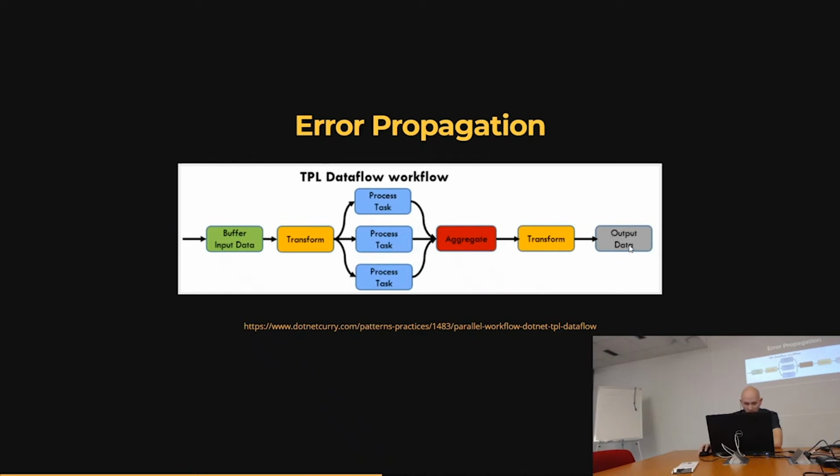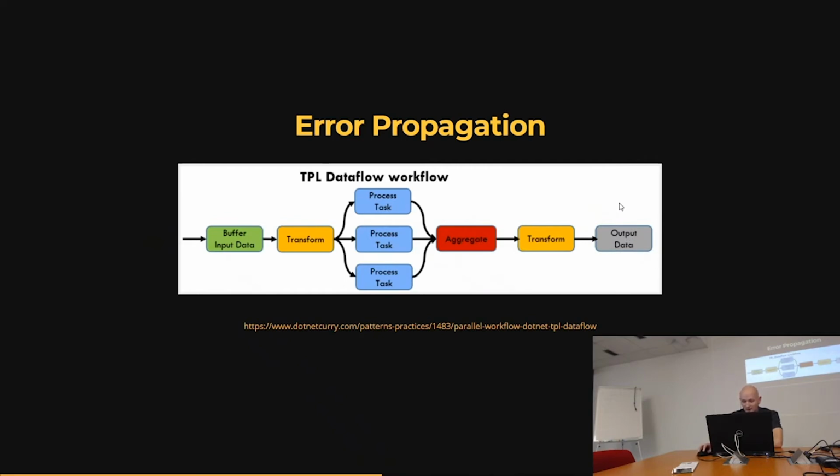So if you have the whole pipeline here, even though you want the pipeline to last indefinitely, you need to await completion on this output task, because there might be an error here somewhere in the pipeline, which will be propagated further away if you set it up.